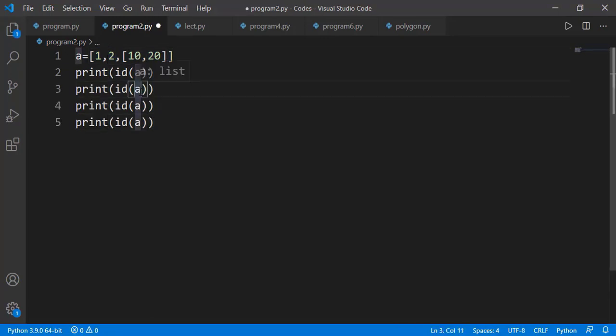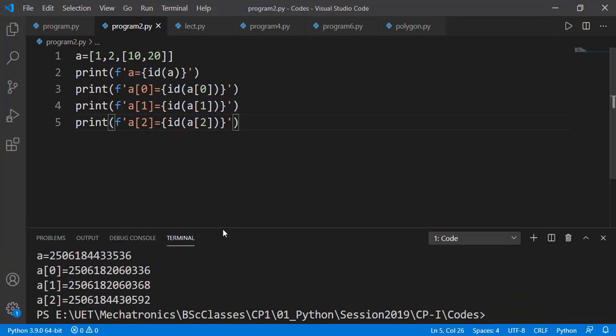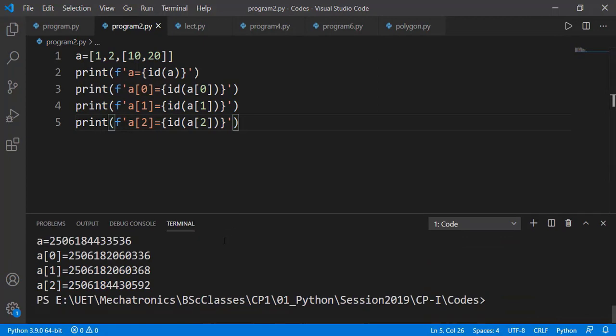I will print the ID of list A and of all of the elements of list A. See carefully that all these IDs are different.